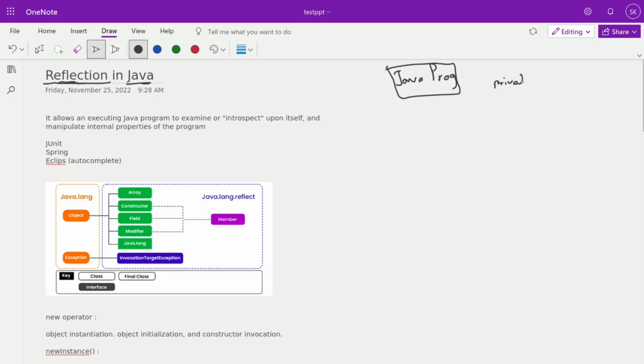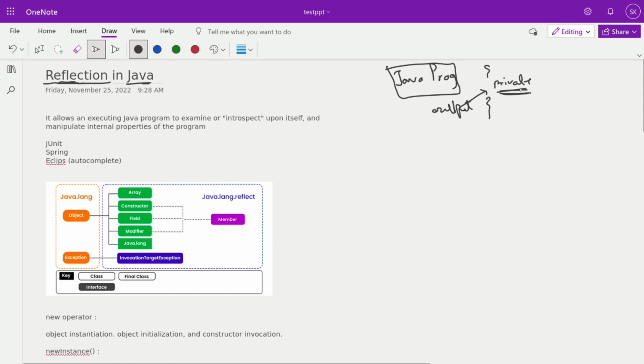Okay, a private method in Java, what you heard about private, is that it is not accessible outside of that class. Manipulation means this private method, you can get access to it outside this class using reflection. That's the manipulation. You are manipulating the default behavior in such a way that it changes its behavior. A private method is accessible through the class, but if you access it from outside, that means the definition of the default you are changing while running the application. Okay, that's a basic definition of reflection.